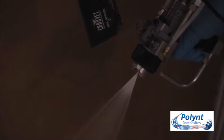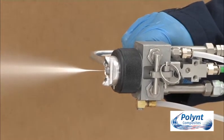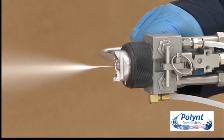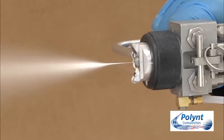If you're having trouble seeing the fan pattern under regular lighting conditions, you could always use a strobe light to view it. When catalyst atomising air pressure is too high, you will see a catalyst fog or blowing around. The catalyst will not be incorporated into the fan pattern, which will lead to defects in the gel coat film.